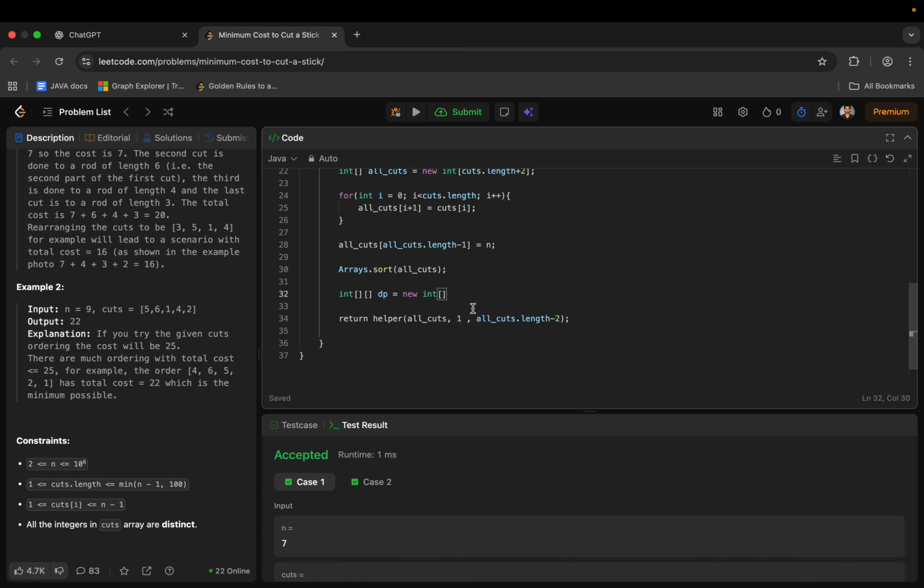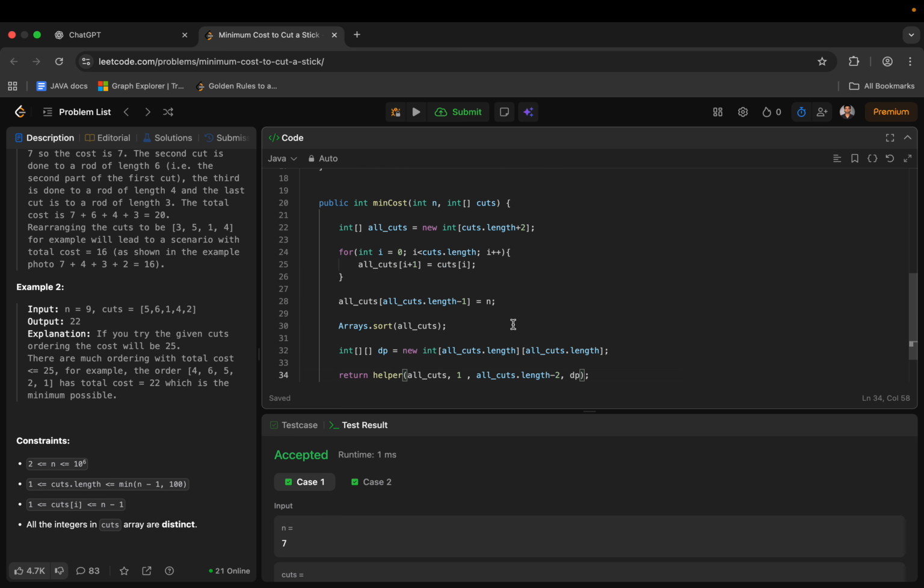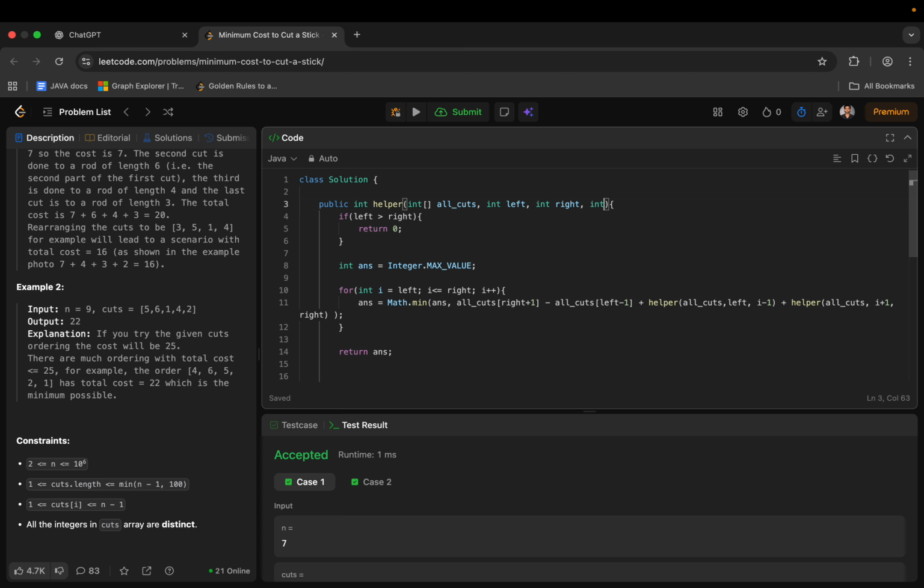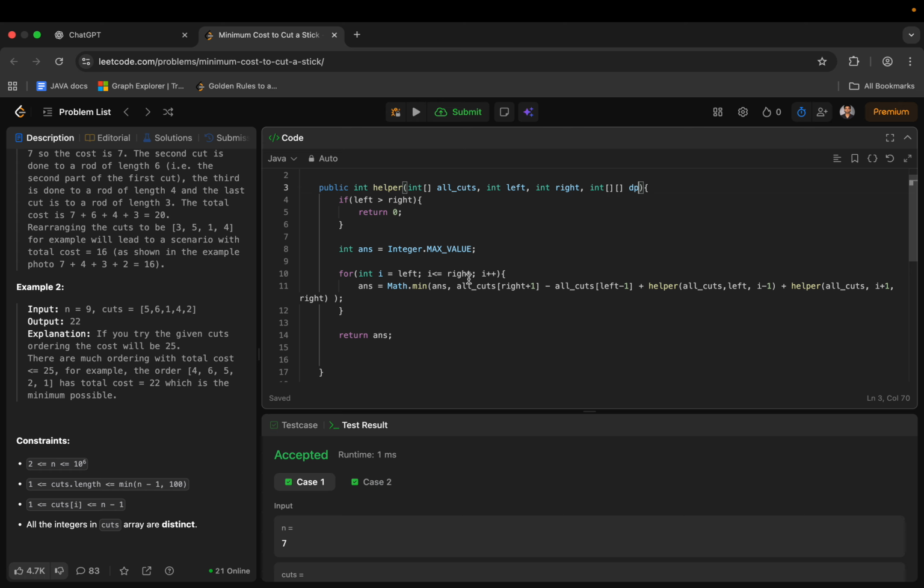So cuts.length, fine, and we have to store dp[left][right] equal to answer, fine.